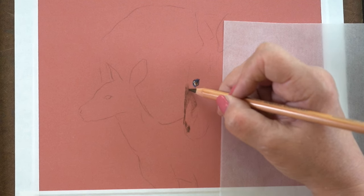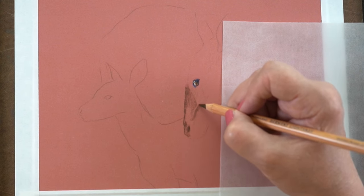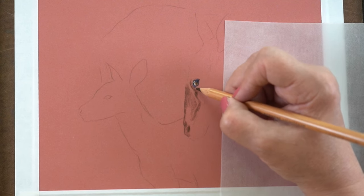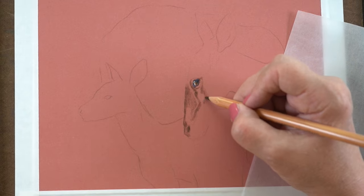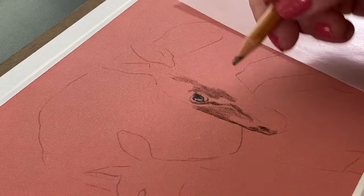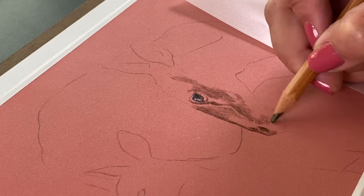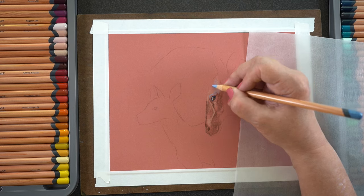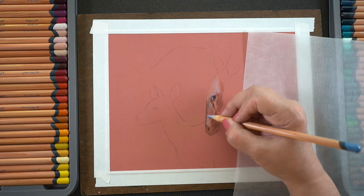Well, these Lightfast pencils I purchased because of my friend Helen Carter. She's an artist in the UK and she does amazing colored pencil work. I just love her illustrations. And I was talking with her on Threads and I asked her for the difference between the different Derwent pencils. Could she just give me the quick skinny on it? And it was so great to hear that from a professional artist like her. You know, rather than I like this or I like that, she told me what each pencil brand or pencil line that they have does, which is great. Those will be posted on my blog for you.